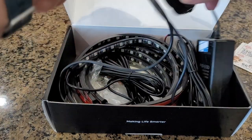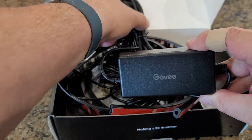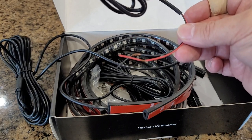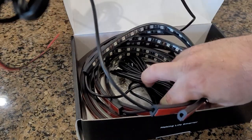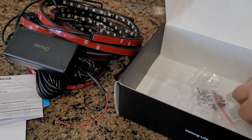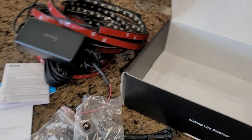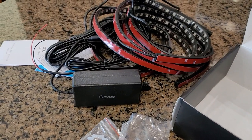What is in the package itself is a transformer right here. Flip that the right way, right there. You have your wiring right there. I am hard wiring it. As you can see, I have my ring terminals outside. I'll show you what those look like, but it's pretty simple. Negative, positive, kind of get it right. You got all your wires attached, and then everything's there. And it also comes with some zip ties, some brackets to hold it up in place, and some screws. So we're going to go ahead and work out a plan on this and figure out how I want to lay it out, and we'll go from there. So we'll see you one second.